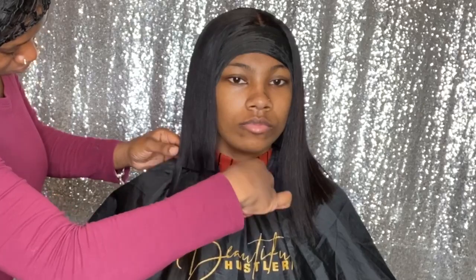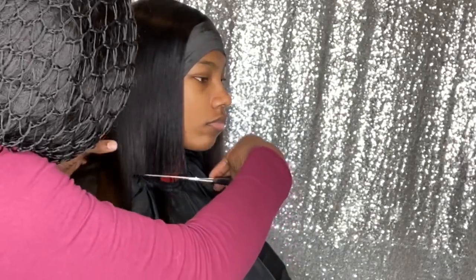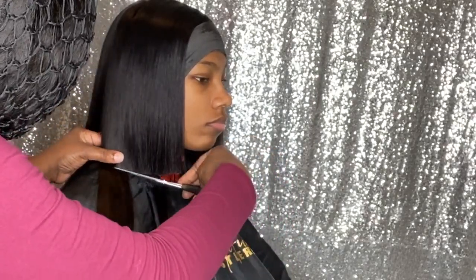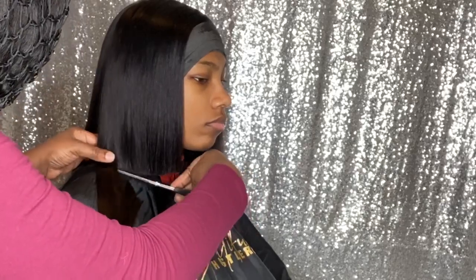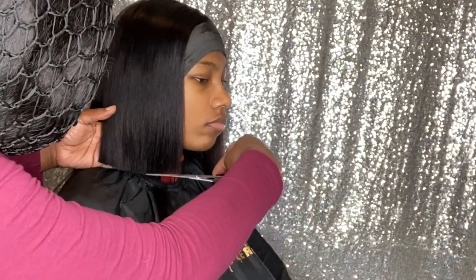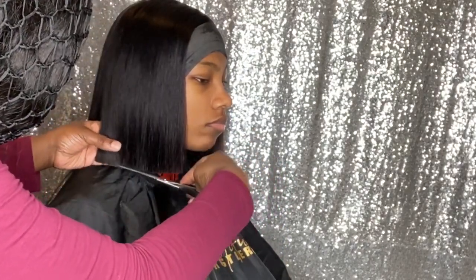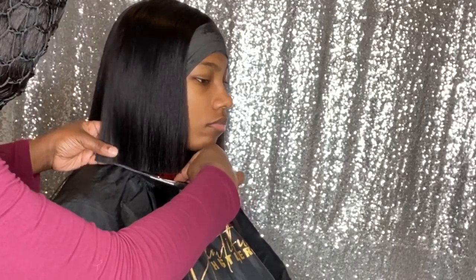With cutting my bobs, I usually start with the right side of the head and get my guideline of how short I want it to be. And then I just cut all around and make the rest of the bob match up with that guideline cut. You can use clippers or scissors, whichever works best for you. Some people might want to razor it first and then cut it even. It's just your preference. But for these blunt bobs like this, I like to go in with some good, fresh scissors, shears, whatever you want to call them, and I just go to work.